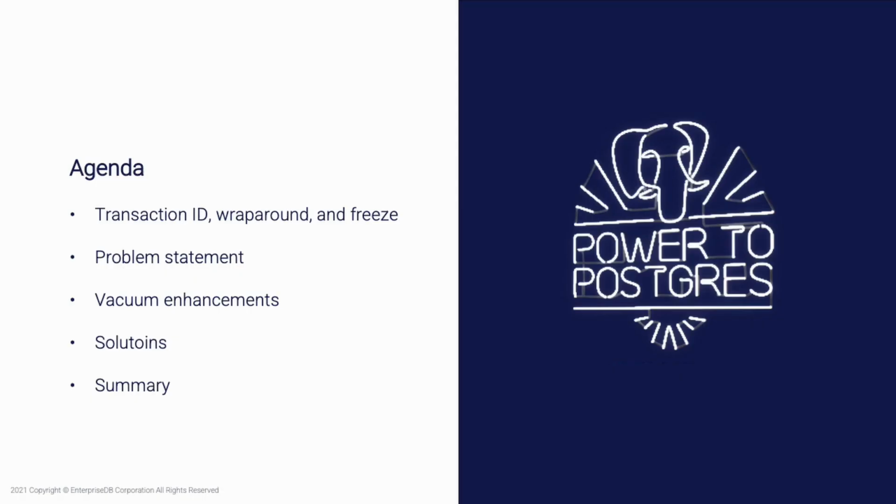Here is the agenda. I'm going to talk about the introduction to transaction ID, wraparound, and freezing for those who are not familiar with these topics. Then I will talk about the problem statement, and I will review the actual problem that exists in the transaction ID and the freezing mechanism. Then I will show you some possible solutions that we'll be discussing, along with some performance evaluation results. So let's get started.